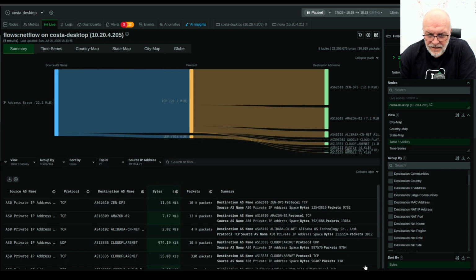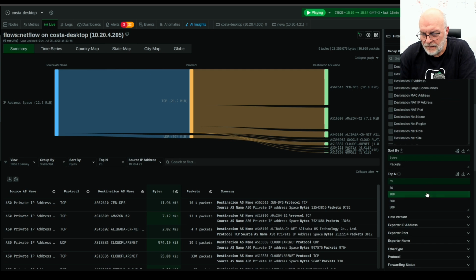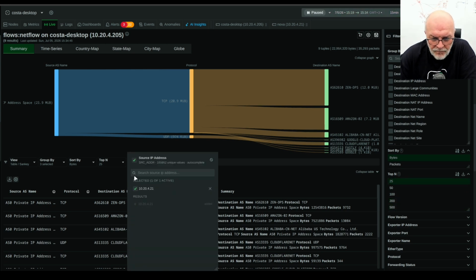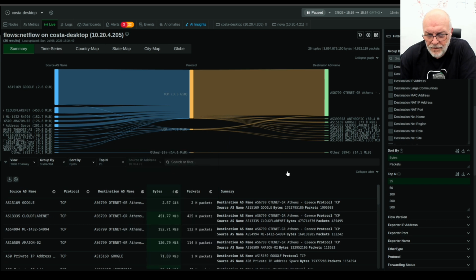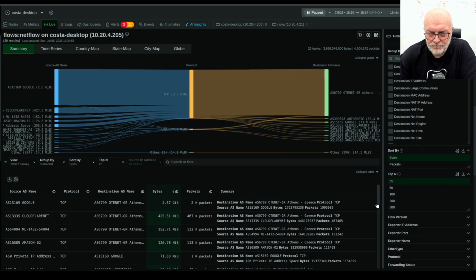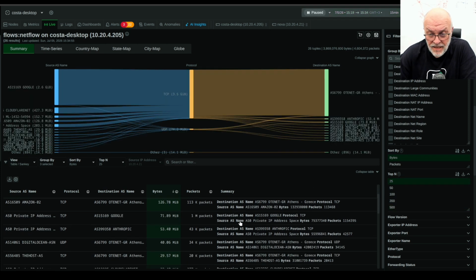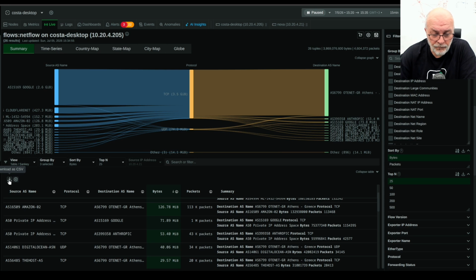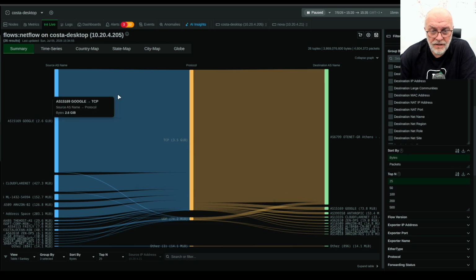So the idea is that you limit how many of these you want to see. You limit it here. So the top tokens, how many top? You can go up to 500. Of course, the graph will become ugly at 500. Let me remove this IP, because this doesn't have so many tokens. So if I go here and I select 500, of course, it's going to be ugly. Now, you can see a table, you can export the table. So we have filtering, Sankey visualization.